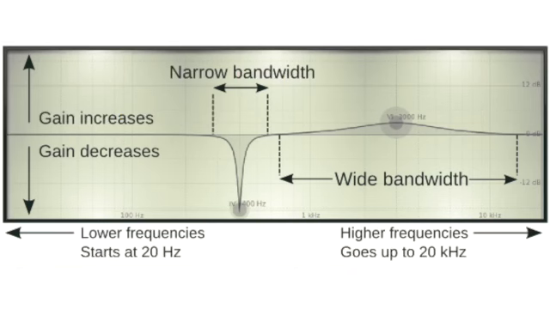This diagram shows you the difference between a wide bandwidth Q and a narrow bandwidth Q. The wide bandwidth Q has a center point of 3K or 3000 Hertz, and the narrow bandwidth has a center point of about 400 Hertz. As the arrow goes up, the gain increases. The arrow that goes downward, the gain decreases. So the narrow bandwidth EQ is a cut, and the wide bandwidth Q is a boost. So the narrower the Q, the fewer frequencies that are affected, and the wider the Q, the more frequencies that are affected.